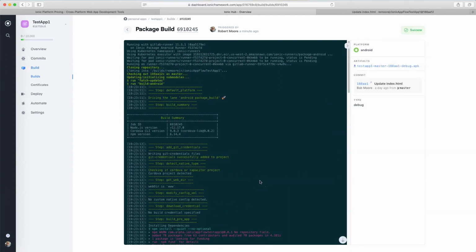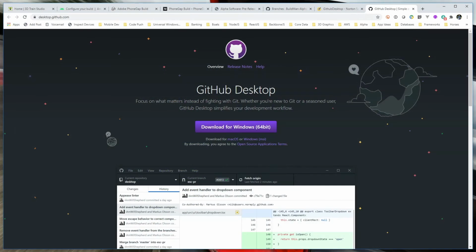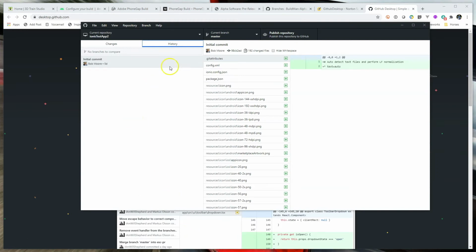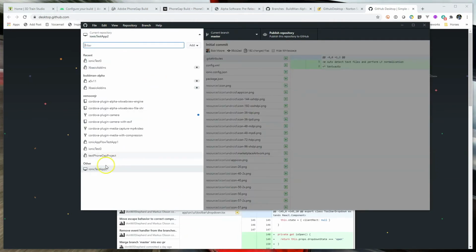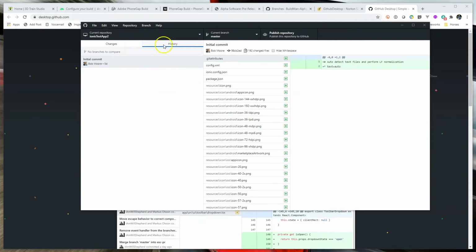Let's go take a look at how you actually build a project in Alpha. Step one, before you try to use the Alpha Ionic AppFlow integration, make sure to install GitHub Desktop. So this is what you're going to be using to manage your repos and to publish up to your GitHub account. Once it's installed, it'll look something like this. Manage all your different repositories. You can push to your GitHub repo right here. It's really simple to use.